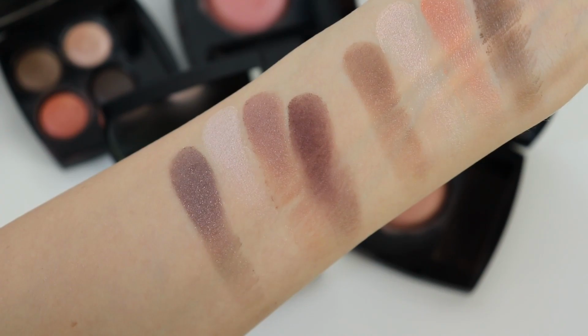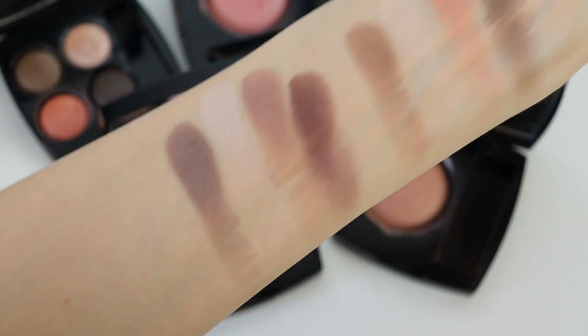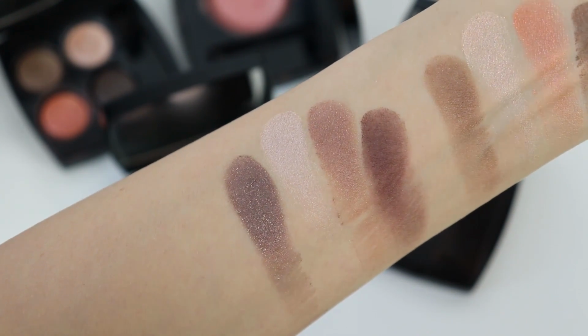And there are slight changes because I have been repurchasing this eyeshadow palette for maybe 8 years or so. And sometimes from one eyeshadow palette to another, they are going to change just a little bit. Like let's say in my previous eyeshadow palette, this palest shade was a little bit more like a rose gold color. Right now it's more like a cream color. But then this color here was a little bit deeper. Now it's a little bit paler. Overall, the palette is just slightly a little bit paler, but just as beautiful, just as amazing.